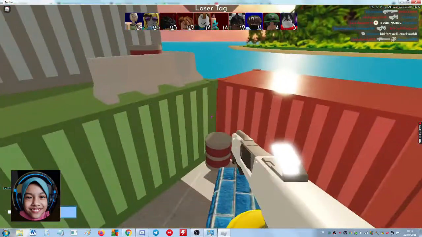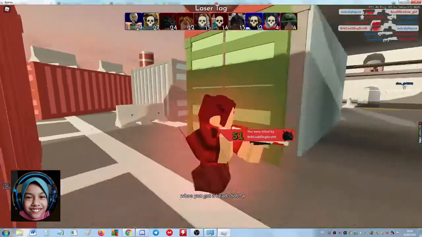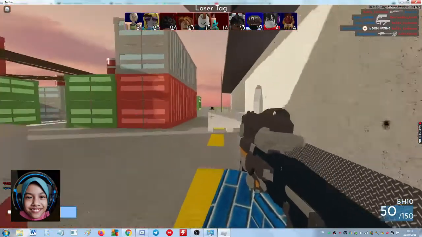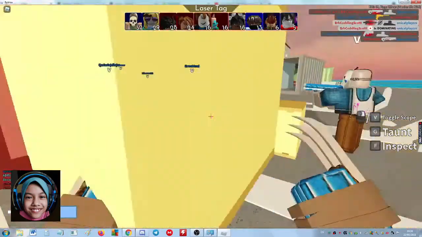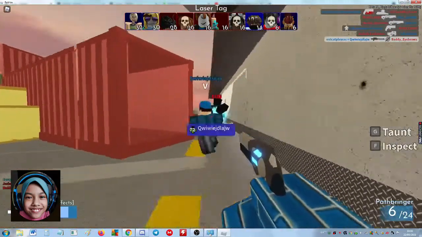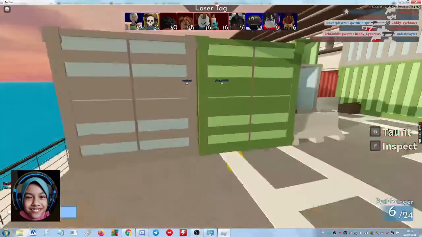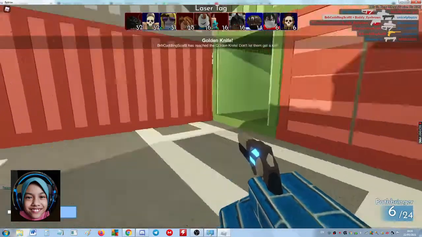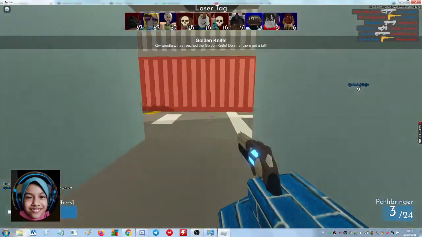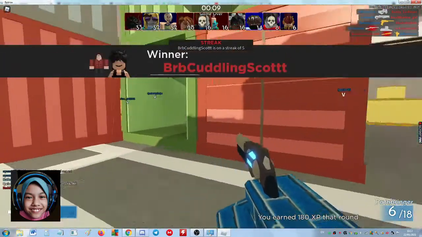Okay, we'll just banana, die. Oh my god. So I got a kill. I'm too old for this game. What's a banana for? If you collect them, you can unlock the monkey skin, but it's hard.